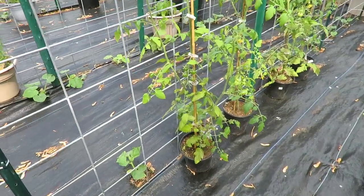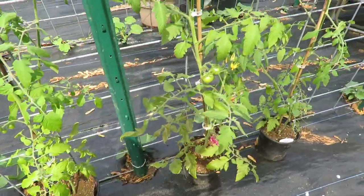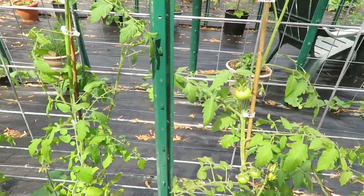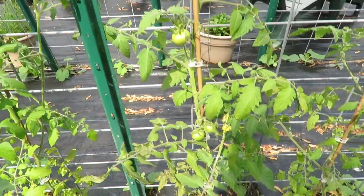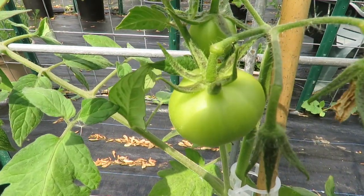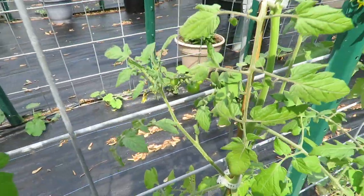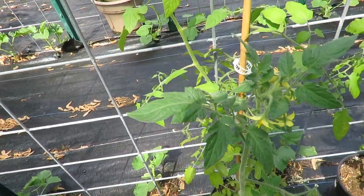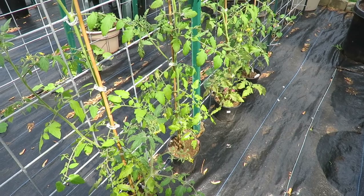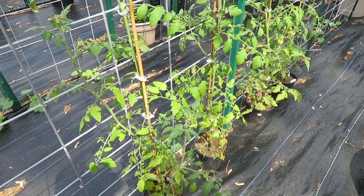So the last thing on the tour — I have these tomatoes sitting here because I wanted them out to get some rain, and it's supposed to rain again tonight. I had to clip them to the fence. These were the ones that were started inside in the hydroponics, so they are going to be my first producers. I have no idea what kind of tomatoes these are — they're supposed to be greenhouse tomatoes but I'm going to grow them outside. They are really flowering up a storm. I have to find a spot for them and I think I'm going to grow them in a pot. I've got a couple really big pots that I haven't even attempted to fill yet.